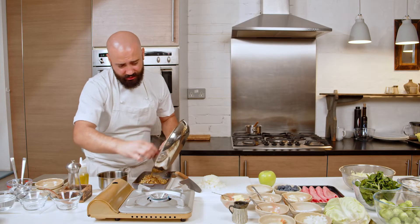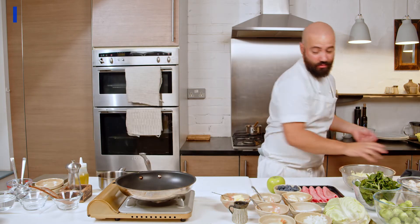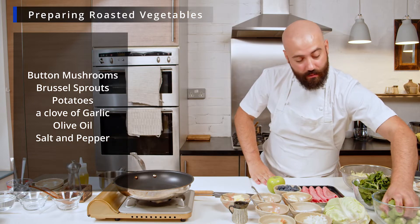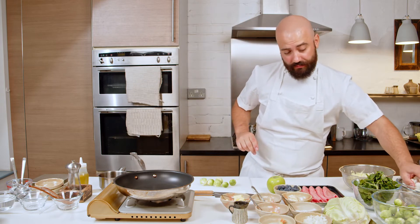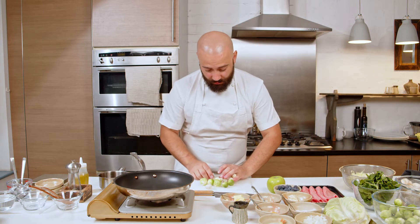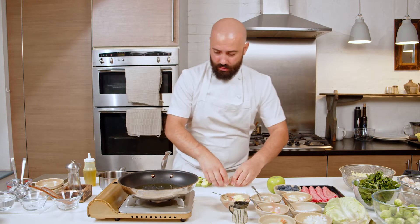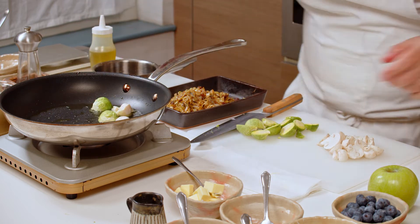It's a Sunday roast — obviously you don't need to do it only on Sunday, you can do it every day of the week. Because all the inspiration is from Sunday roast, we need to make sure we have some vegetables. I'm going to use some Brussels sprouts, but you can use any other vegetables, whatever is in season. I'll do mushrooms and Brussels sprouts because that's what I have in season. I'm going to put some olive oil and put the mushrooms in face down to make sure you give them a nice color.